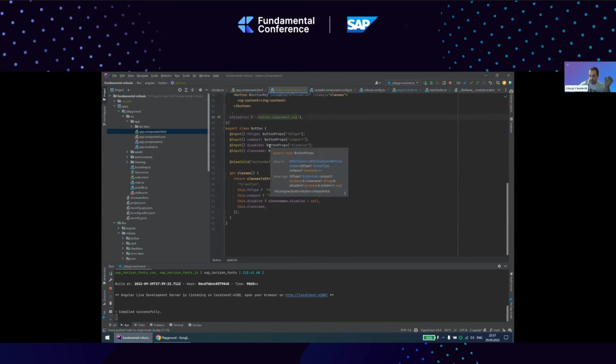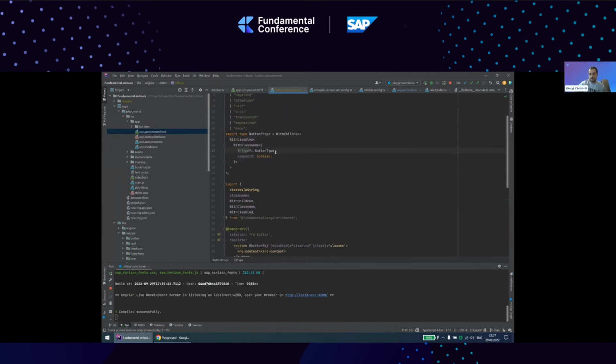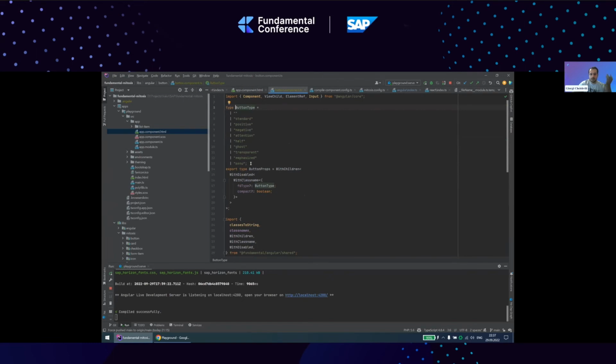But the thing is that here button type is this, and I don't have the possibility to have an emphasized and positive, I mean, positively emphasized button type, right?